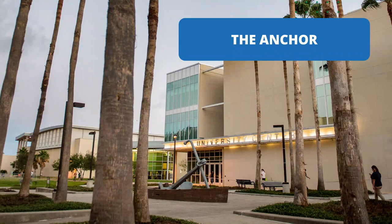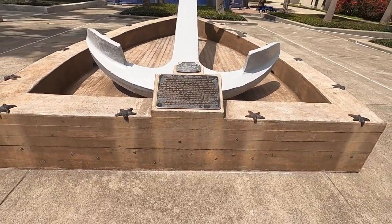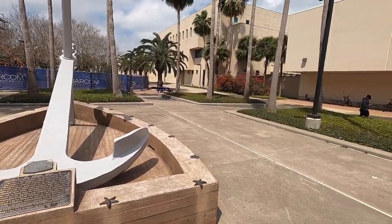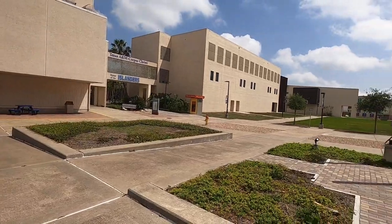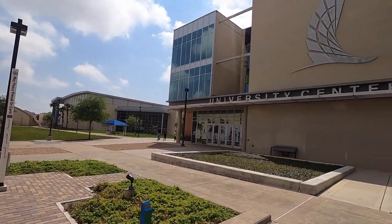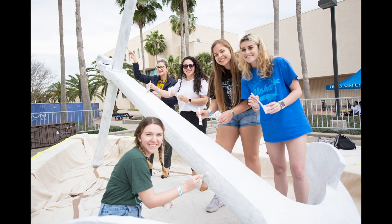Let's head back outside to check out the anchor. In the early days of our university, an anchor was left on campus by the U.S. Navy. It was dedicated to the freshman class by the first university president, and each year the freshmen were responsible for maintaining the anchor, carrying it to sporting events, and guarding it against rivals. During a series of pranks with rival universities in the 1960s, the plaque was taken and the anchor was disposed of. More than 40 years later, the plaque was returned to Texas A&M University Corpus Christi as dictated by the will of the person who had been in possession of it for nearly half a century. A second anchor was placed on campus and the original plaque was put on display. One of my favorite traditions is Anchors Away, where we paint the anchor white just for homecoming.